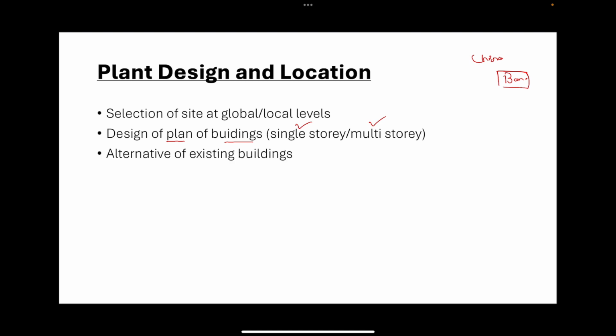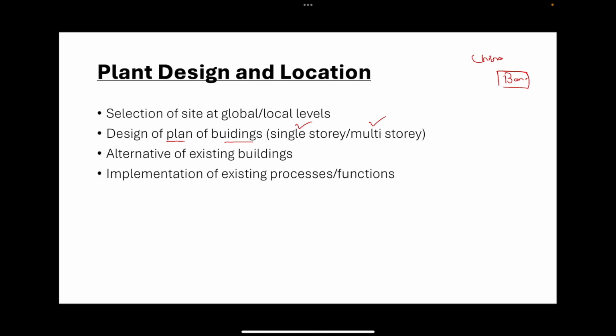The industrial engineer also needs to select whether to choose the existing building, modify the existing building, select a new site, or build a new plant, etc. These all come under the functions of plant design and location.